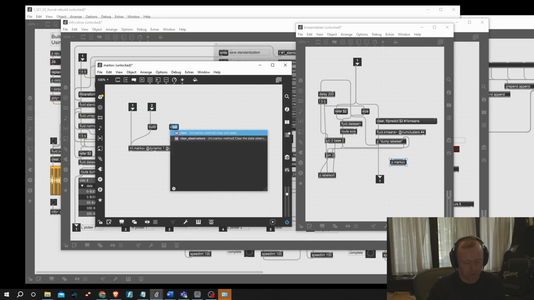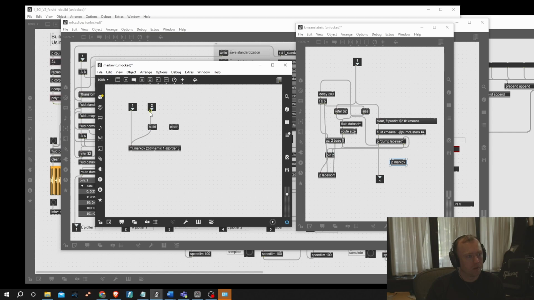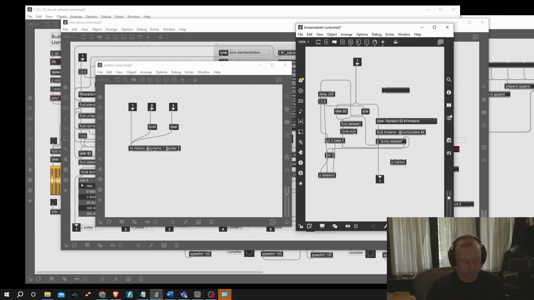And before anything starts, when we do a new analysis, we will want to clear it first. So actually, no, we don't want to clear and build there. We will want a third inlet to clear it. So I'll just add a trigger bang bang at the very entrance there. That will clear.